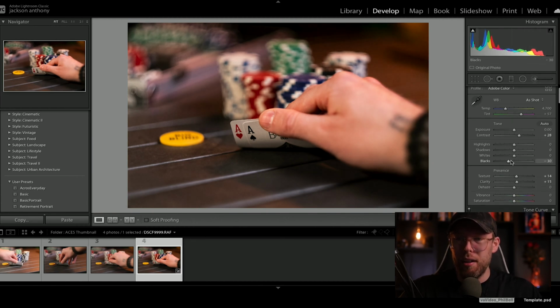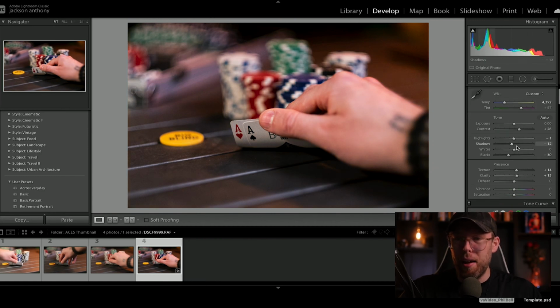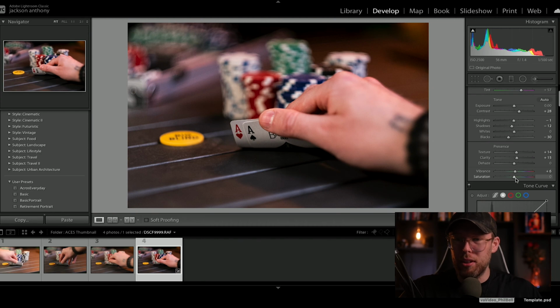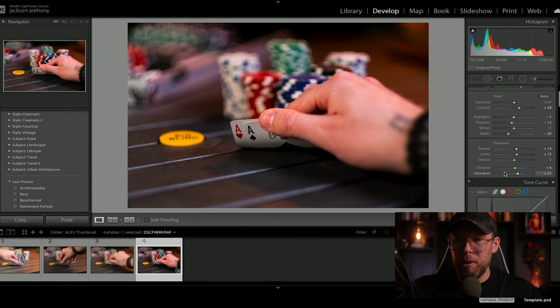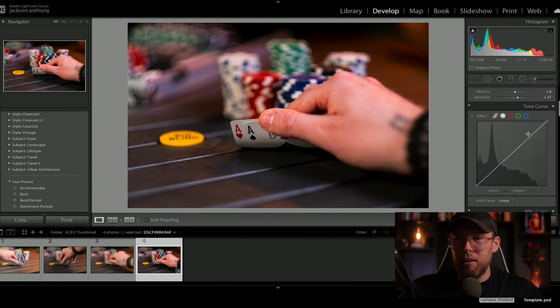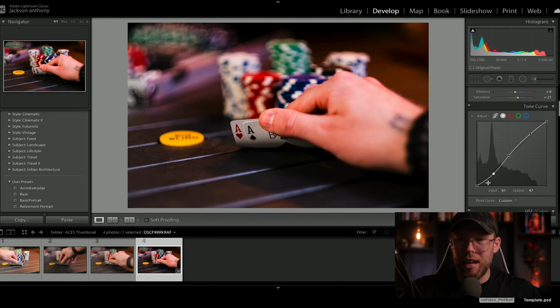If I wanted to add some contrast, and cool the image down a little bit, we'll make it our own here. So I'm just going to go through the overall image and start to add a little bit of what I would normally do. Now this is the S curve here. This is going to be a classic way to edit your photos right out the gate. And as you can see, once I adjust this S curve, if I flick this on and off, what a difference this has made in the image.